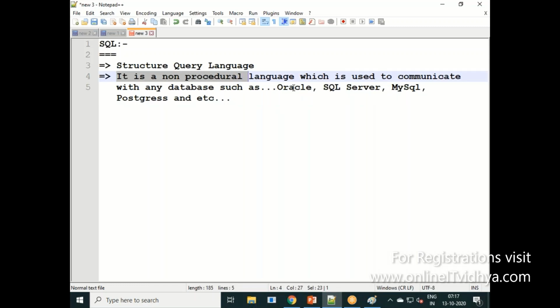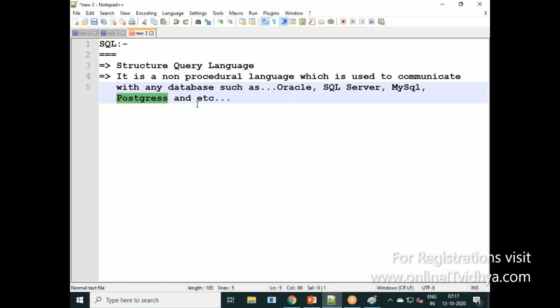Which is used to communicate with what? Any database, such as Oracle database, SQL Server database, MySQL database, Postgres database, DB2 database.